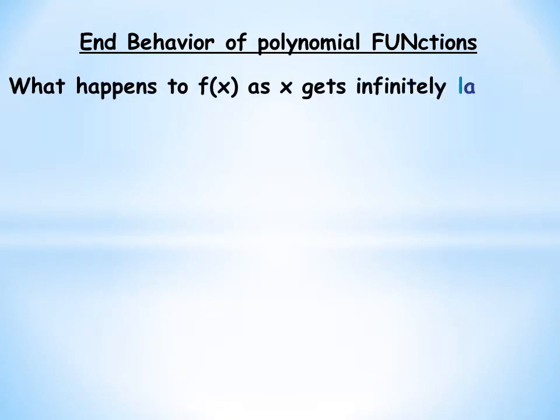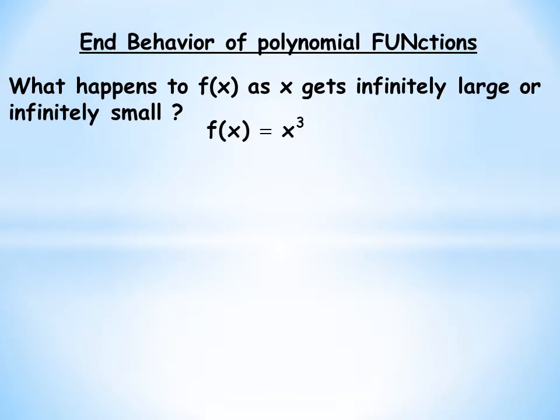All right, when you're talking about end behavior of polynomial functions, what you're really trying to figure out is what happens to f of x or y as x gets really, really big or really, really small. So if you take a look at some function, x to the third, you can think about as x approaches infinity, or if it gets really, really big, think about x equaling a million. If I take a million and cube it, I'm going to get some other really, really big number, but it's going to be a positive number.